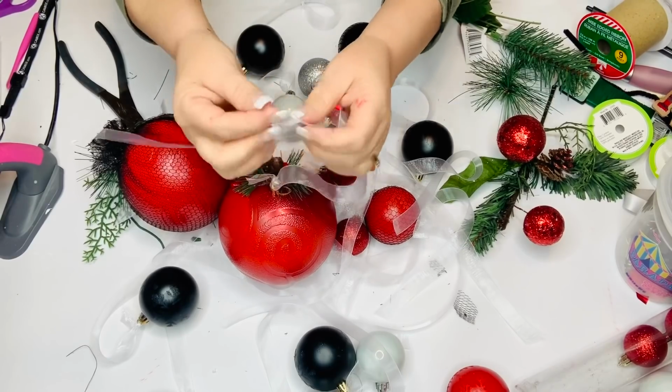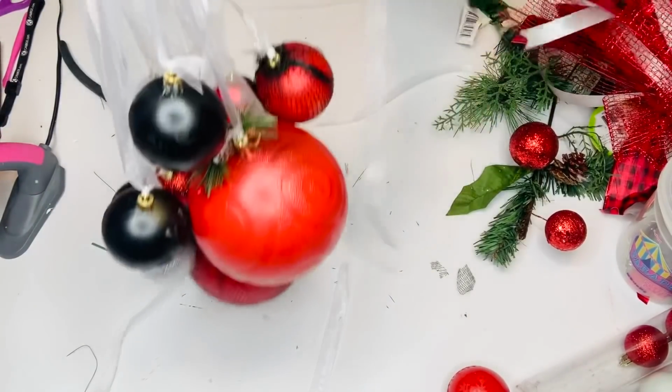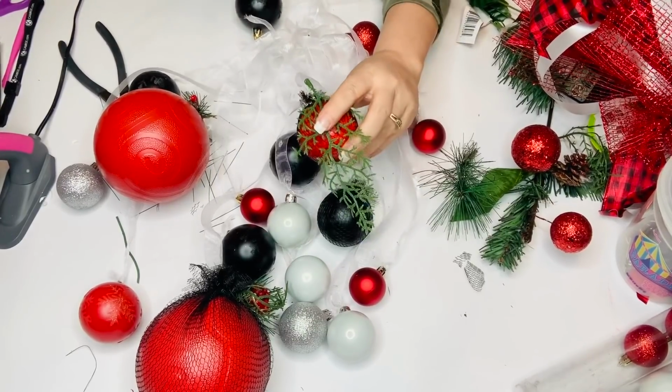And then I'm going to add my greenery onto some random pieces. And then I'll take a Christmas stem and I'm going to attach that at the top, and then I'll place my bow on top of all of that to hide the whole mechanism and all those knots.